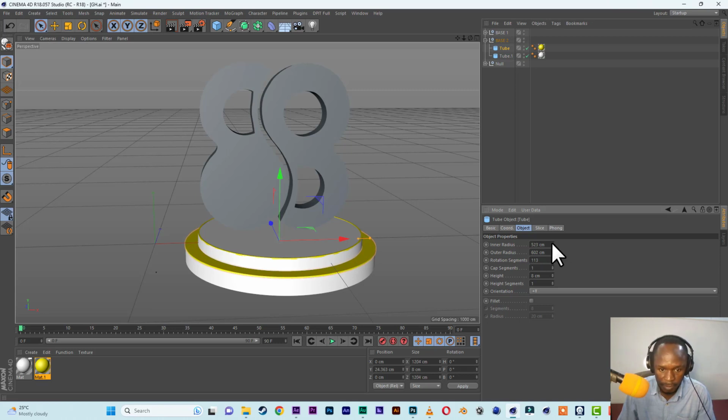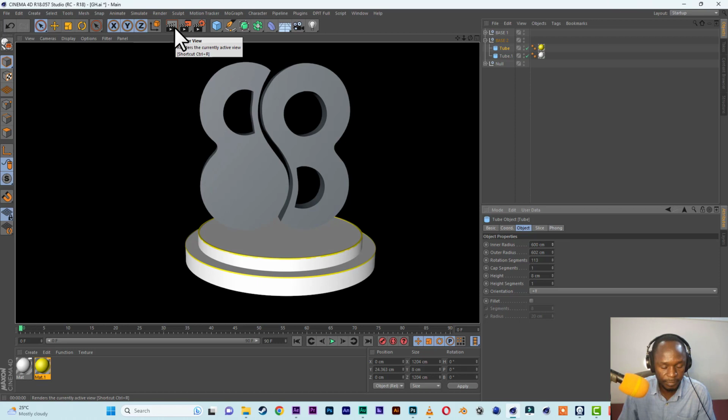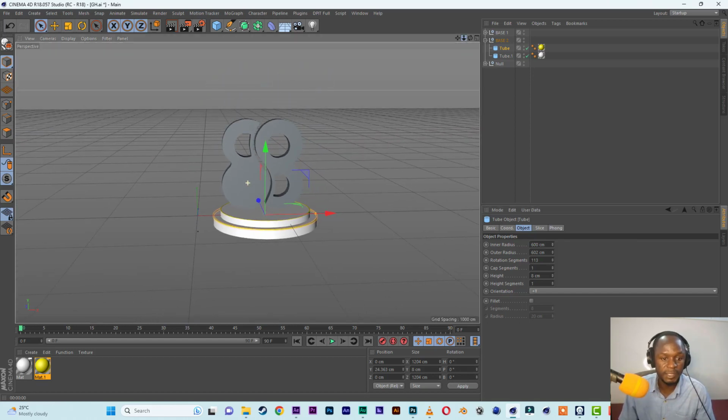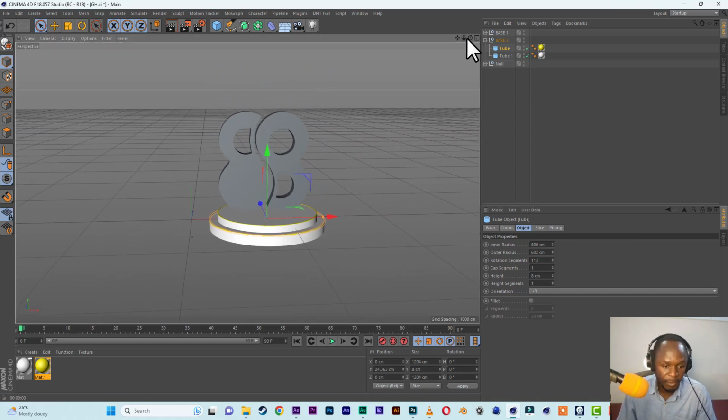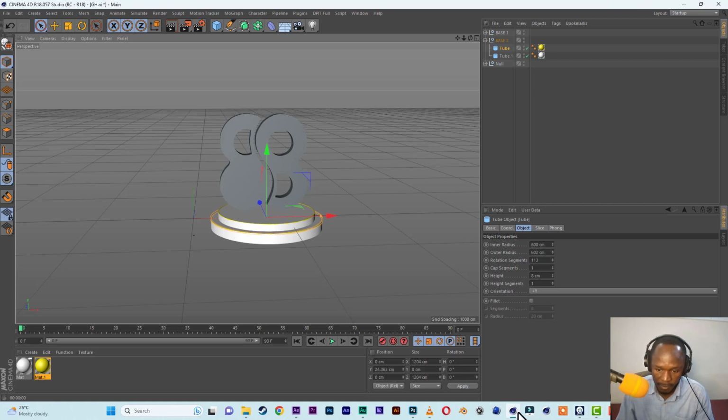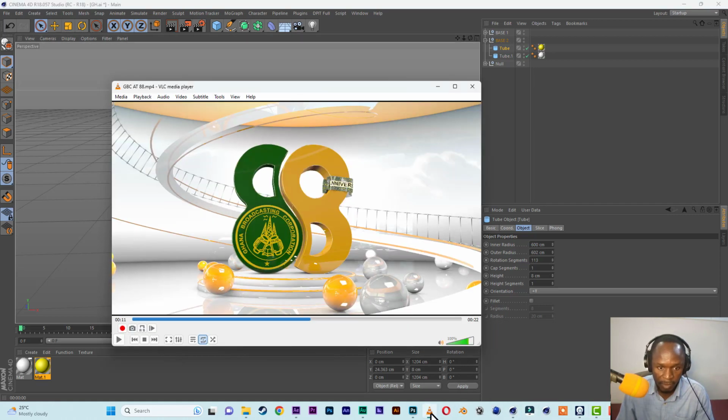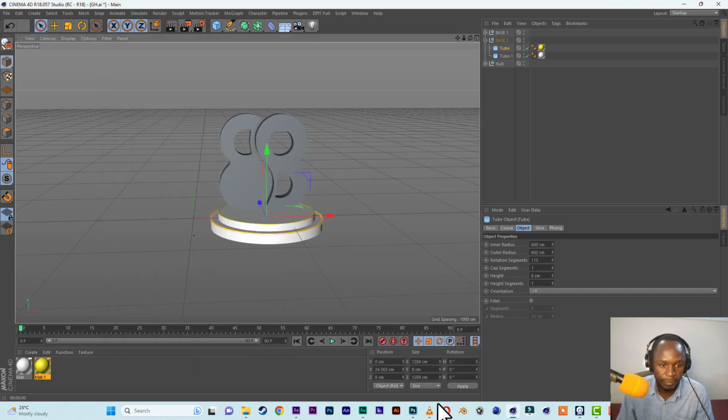Let me close the inner one in. So you have this. Okay, we are set. At the moment, it looks plain. After doing this, let's see where we are. So we have this, and the next one will be the cylinder.